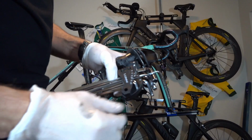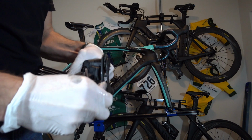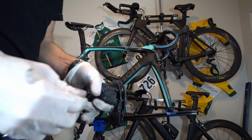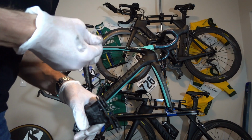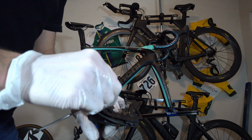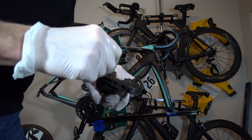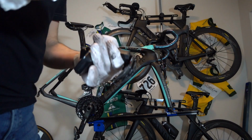That's the key. Something else to think about, get yourself a good set of Allen keys. I've gotten some at Harbor Freight before and found myself highly disappointed when the 5 millimeter, well actually it's usually on the lower end, like the 2.5 millimeter, the 2 millimeter, don't actually measure in at 2.5 or 2 millimeters. They're a little off. And you only find that out, by the way, this is a 2.5 millimeter, you only find that out when you strip your screws, strip your bolts. That sucks. Don't do that.